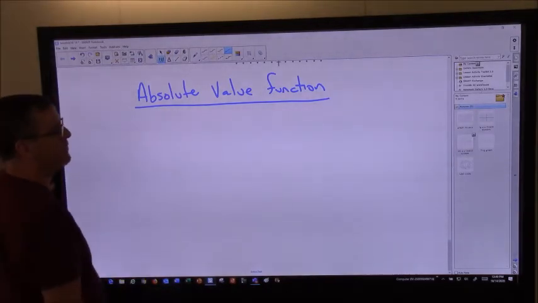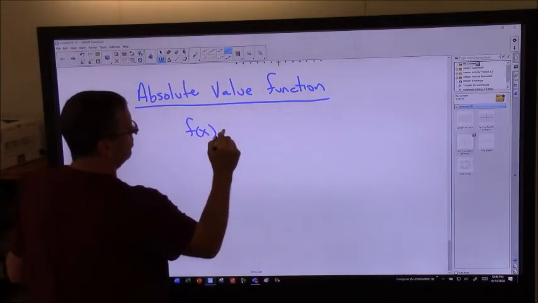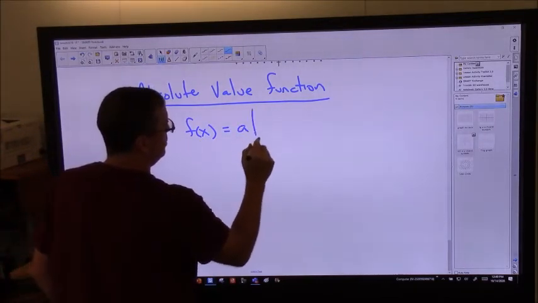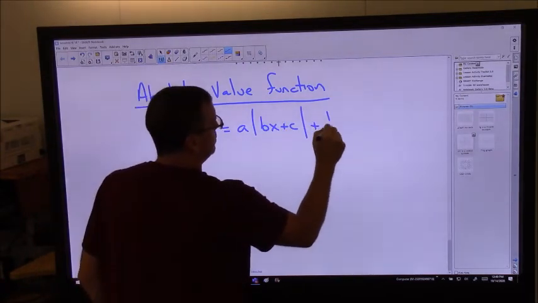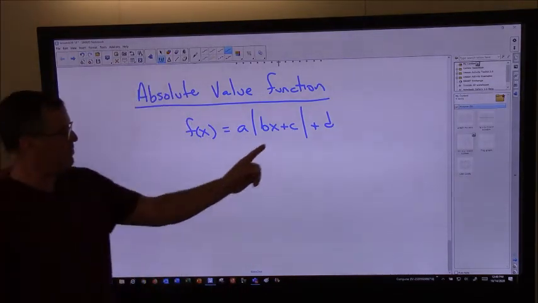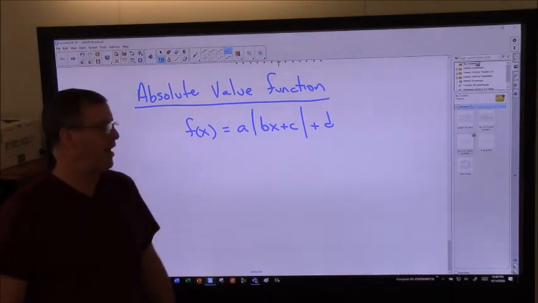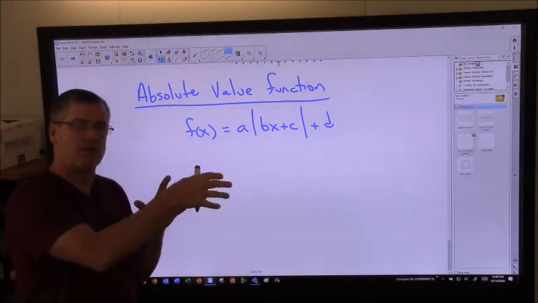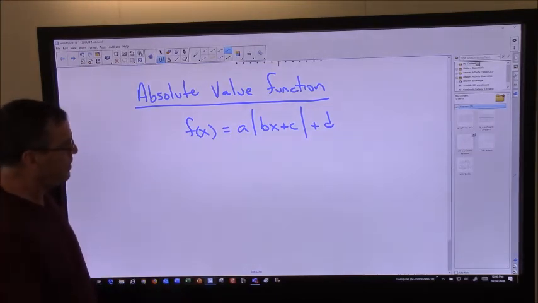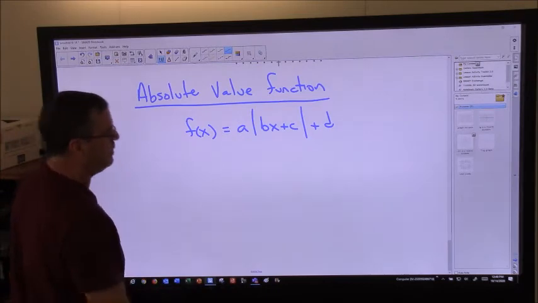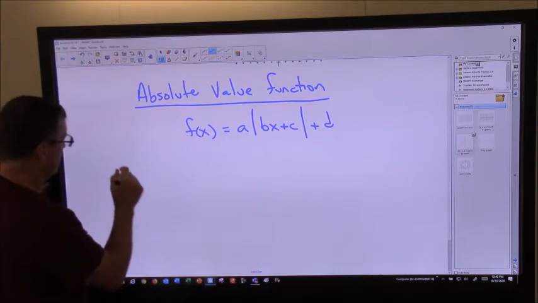It's really not bad. So an absolute value function would look like this. f of x equals a times the absolute value of (bx plus c) plus the d value. Now again, last year you guys had h and k, but those are just variables. We can call it whatever we want, okay? I'm always going to use a, b, c, and d because then our rules are always the same for all of these. So the first thing we did with the parabola is we said, let's go look at the parent function, the most basic absolute value function.